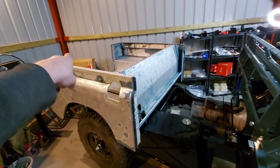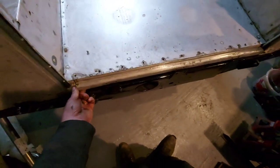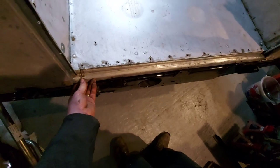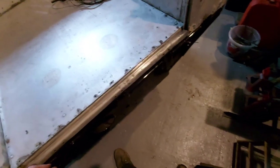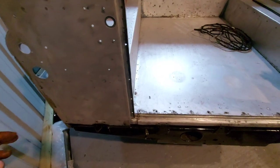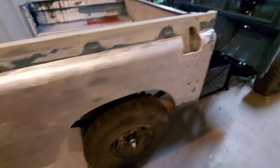Once I've done that I can do the rear panels on the tub. This mounting bar angle that comes across here — for some reason it's been cut, no idea why. Apart from that it's in decent shape. I've ordered a new one of them on the way and I've got the new panels, but I don't want to fit them until I've got that, so I can know where everything goes and mount everything up properly. It's always a waiting game with this — you always seem to be hanging around waiting for something.